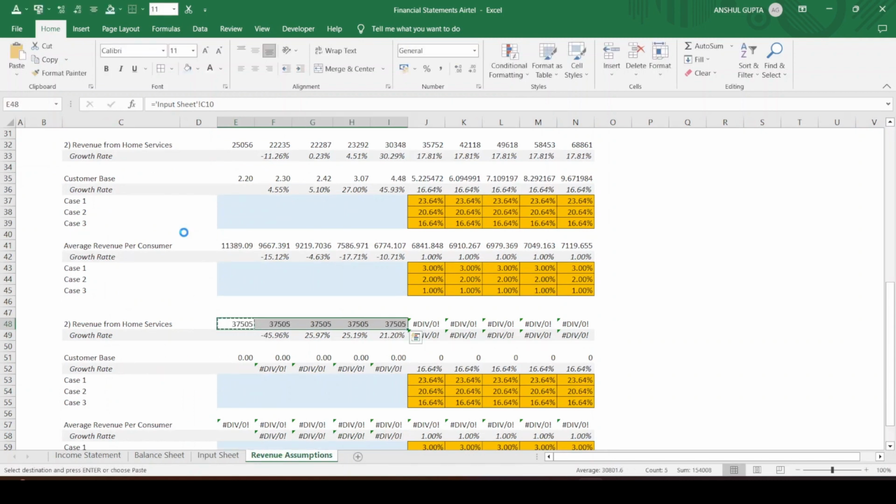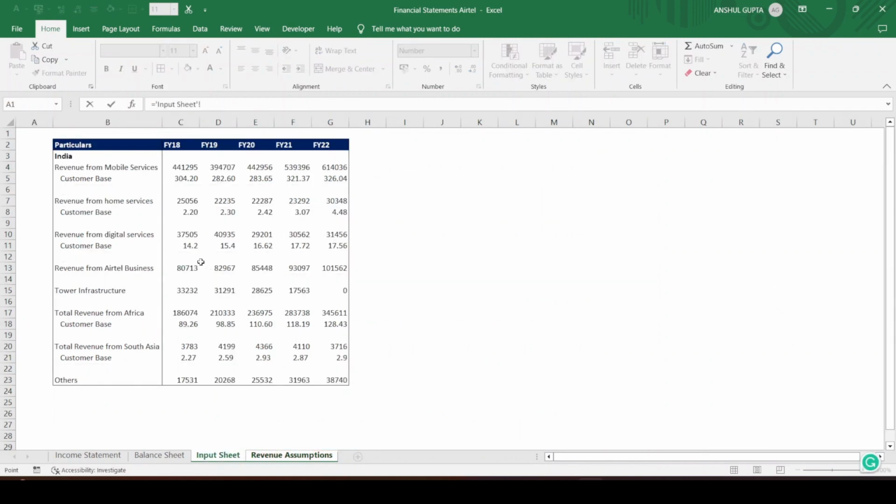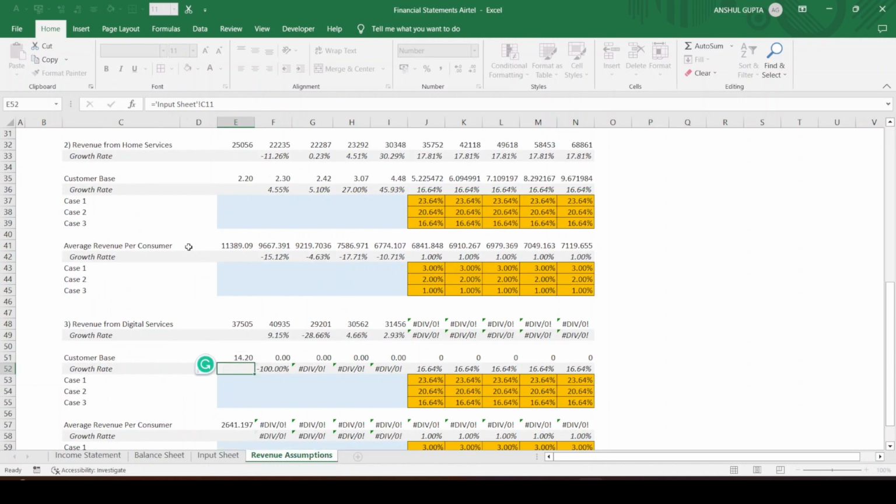Let's copy this till fiscal year 27. Okay, and let's change this from home services to digital services, and let's change this to 3, press enter. And now let's link the customer base, that is 14.2 million, alt as VSF.